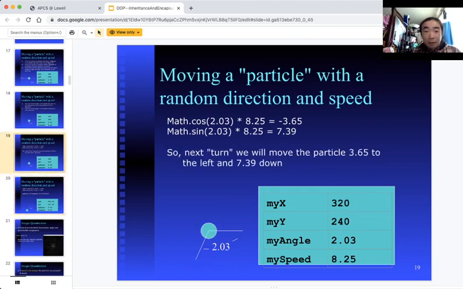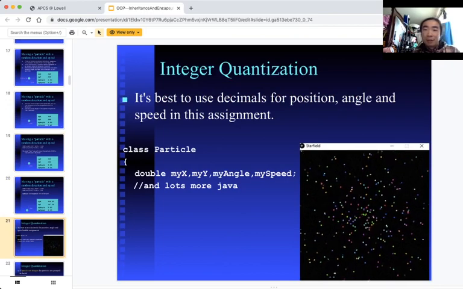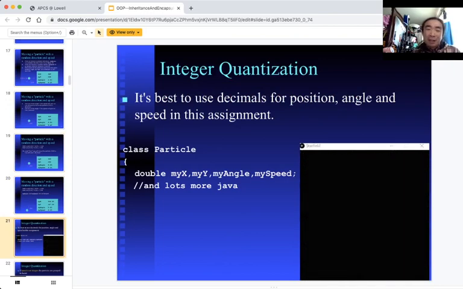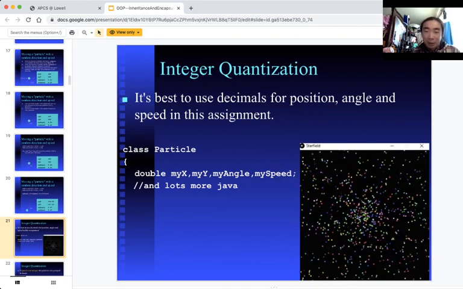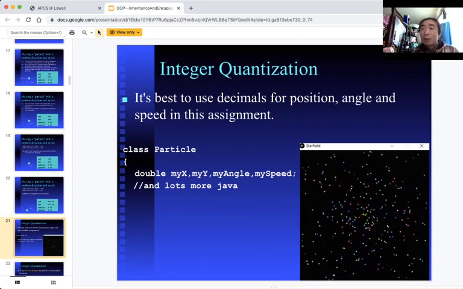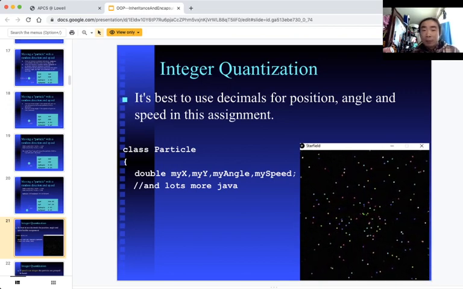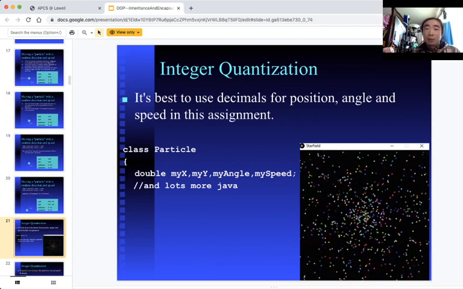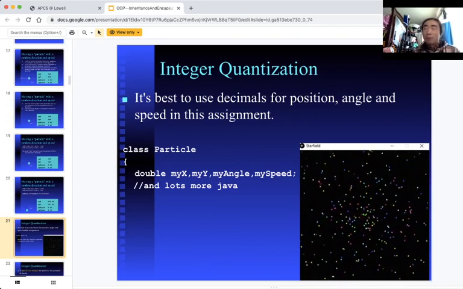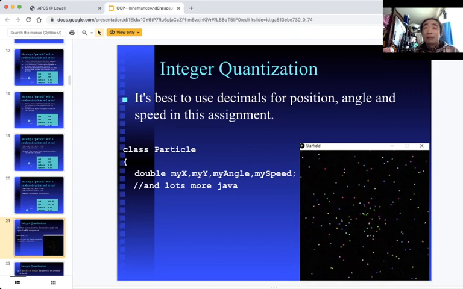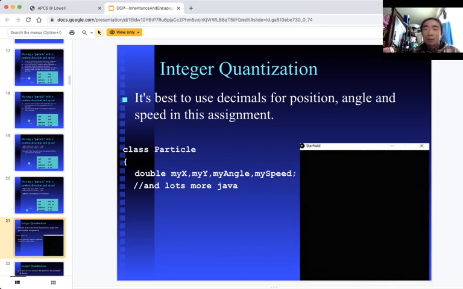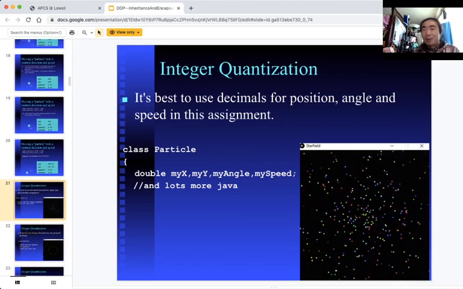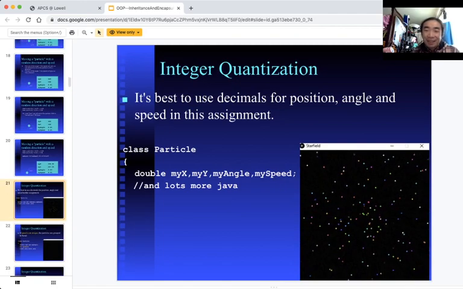So not so bad, but when you apply this idea, there are some little subtle things that happen that I still haven't wrapped my head around that much. Mr. Simon has pointed out that it creates some pretty neat effects. My x, my y, my angle, and my speed, those member variables, should be declared as doubles. And if you do a combination of ints and floats and doubles with these, you get some pretty weird effects, and I'm still working on understanding it. So Mr. Simon calls it integer quantization. Sounds so fancy.